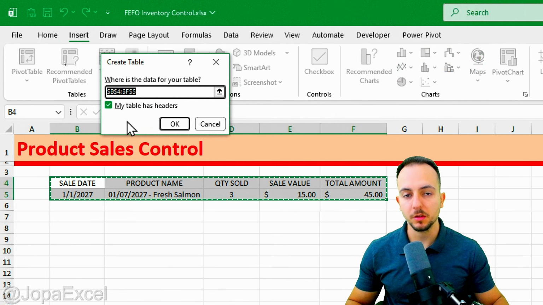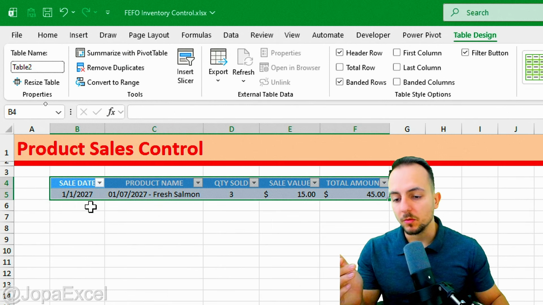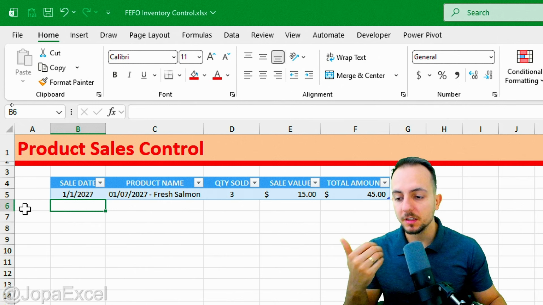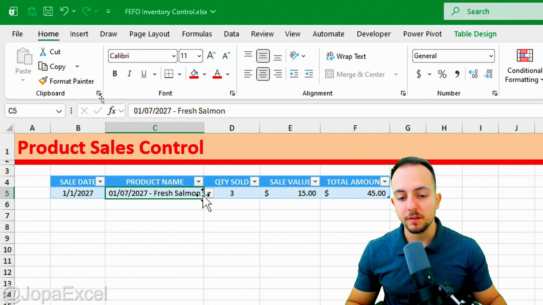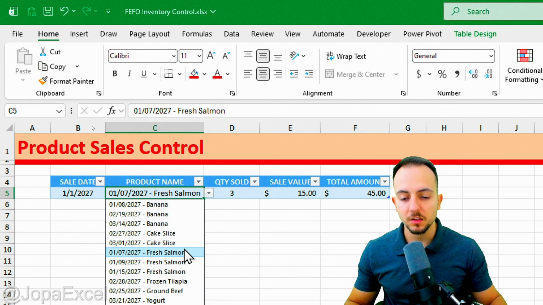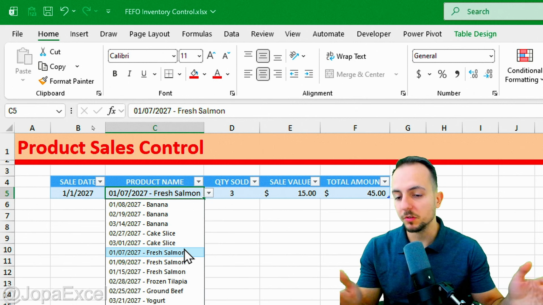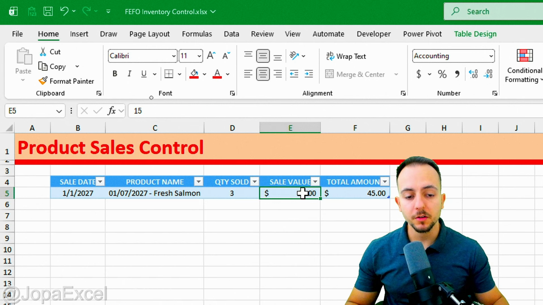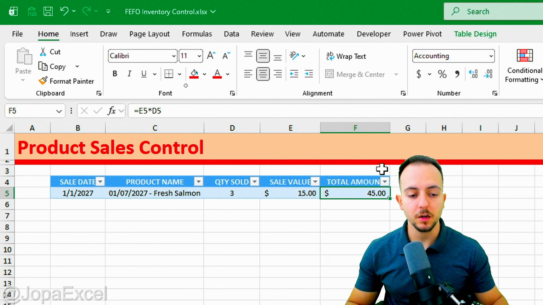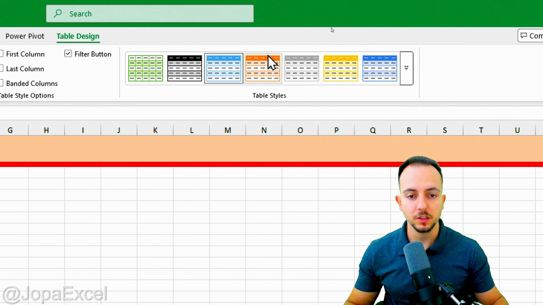Select the entire table now, align everything horizontally and vertically, go to insert table again, just to make sure we have all the benefits of a table, and then go to OK. And again, why is it important to have a table in Excel? Because every time you add new rows, Excel is going to bring the formulas down to you. Even though we don't have a formula in the drop-down list, it's also a functionality of the table itself. So Excel is going to bring it down with the range of the table. Another very cool thing we can do with the table, we can click on the table, go to table design, and choose a different color. Let's say this orange one.